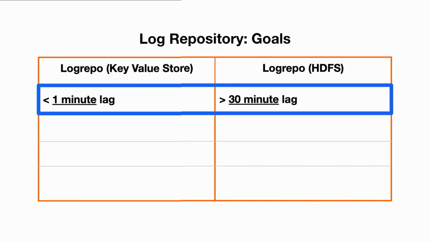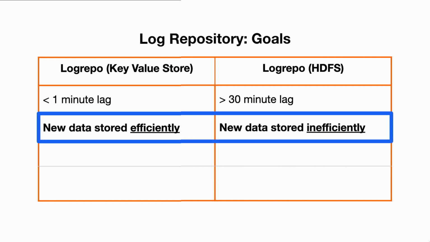In other words, if we had log repo in a database with this API, we could fix all of our problems. Number one, instead of writing our logs in this time-bucketed, inefficient fashion, we could instead put them straight in a message queue, like Kafka, for example, which would enable us to decrease our latency from over 30 minutes to potentially under 1 minute, which would be huge. And then since every key value store doesn't store the last day of data differently, we'd be a lot more efficient there.